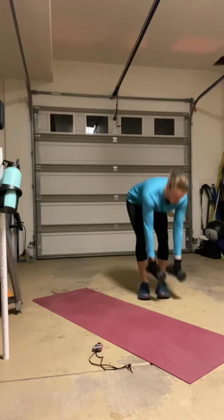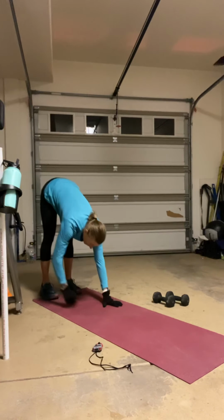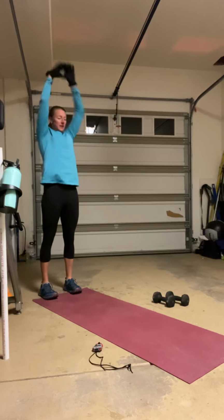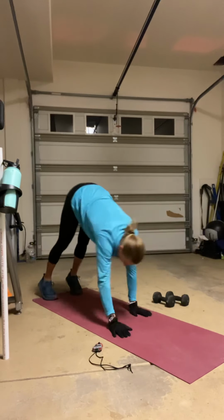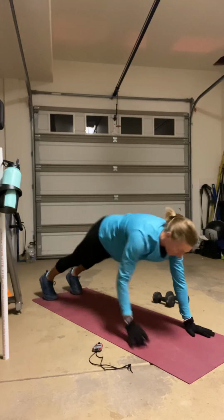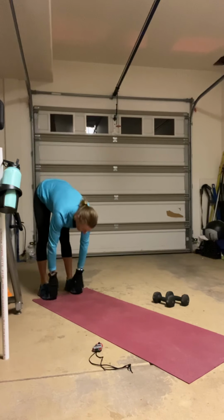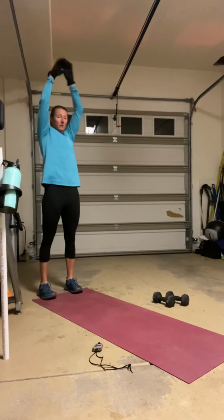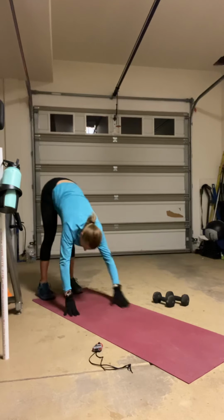Excellent, walkout time. Right into it, no break right here. Deep breath and go. Strong plank. Drive it back. As you go on these, see if you can make your hands go faster and faster. The steps don't have to be big, but it'll force you to keep your weight as centered as you can instead of rocking from side to side. Almost there. One more. Four, three, two, one.